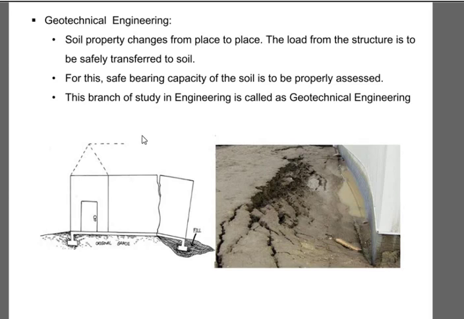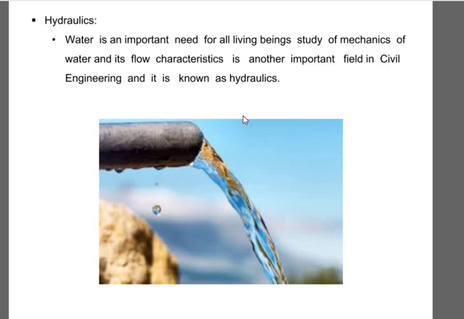This branch of study in engineering is called geotechnical engineering. So the next aspect is hydraulics. See, water is an important need for all living beings. So the study of the mechanics of water and its flow characteristics is another important field in civil engineering, and it is known as hydraulics. First of all, hydro means water.